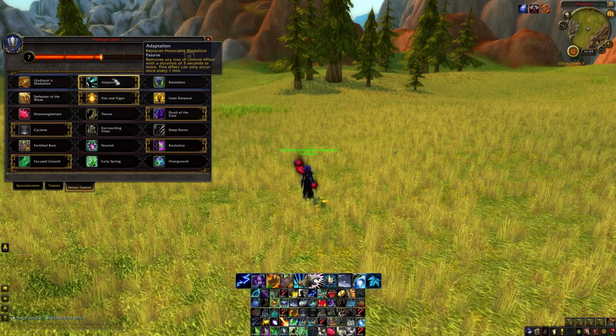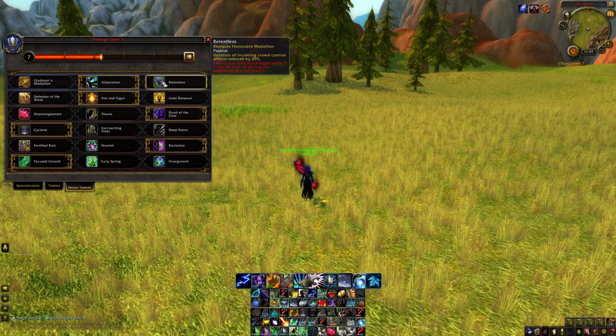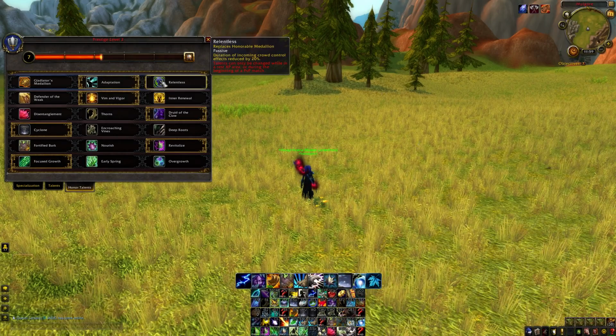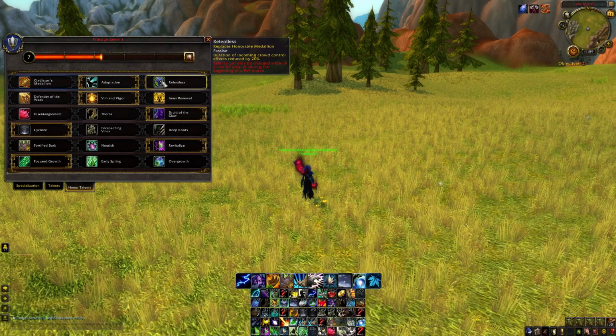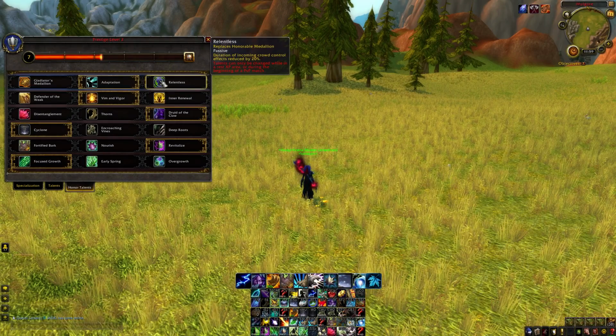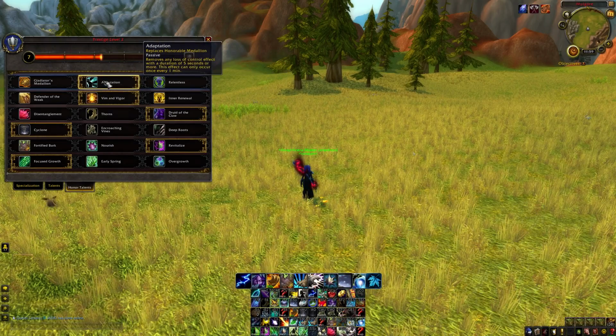Relentless, it's really good against, for example, comps with a lot of CC, like God comp, RMD, RMP, just comps that you know there's going to be a lot of CC landing on you, and there's not much you can do about it. Adaptation's really good for just comps that you don't have to worry about CC much against.